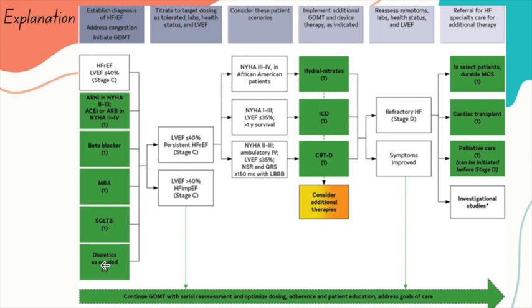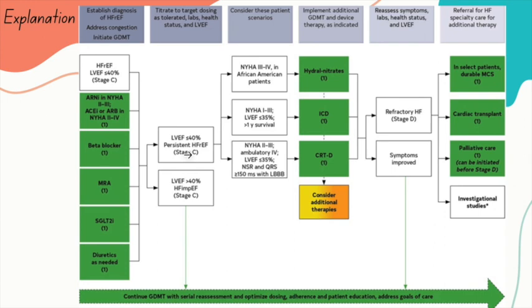Okay, so we put them on their treatment, and we repeat an echo after 3 months, or 2 months, depending on the case. Usually after 3 months, if the ejection fraction is still less than 40%, we might add other treatments. Hydralazine and nitrate in African-American patients in NYHA class 3 and 4. So they should be symptomatic. As you can see, it is added in patients who have shortness of breath, class 4. That means they are added in patients who are short of breath while they are sitting, doing nothing.